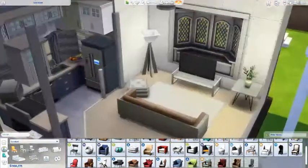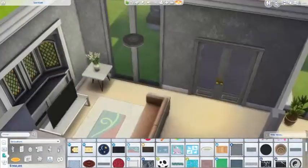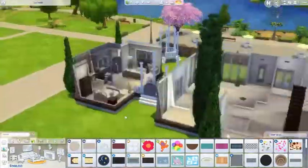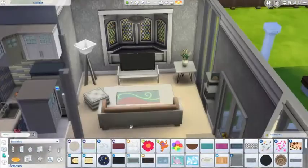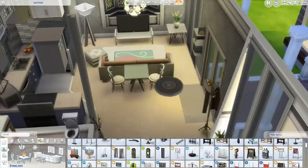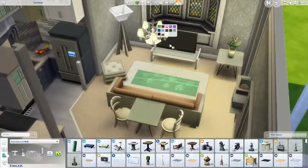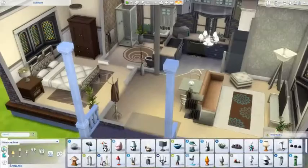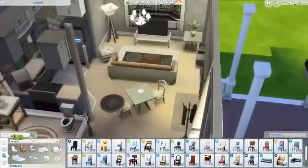But I actually did all of the floor plan last night, and I'd started doing the landscaping, and we had a power cut, which literally never happens, or if it does happen, it's like once a year, something like that. And this power cut happened, and straight away I was like, are you joking me? I have just spent ages doing that floor plan. I was like, for God's sakes. So literally this power cut lasted no more than about 15 seconds, and my computer fired back up, and I was like, I don't even want to look and see what I've lost.